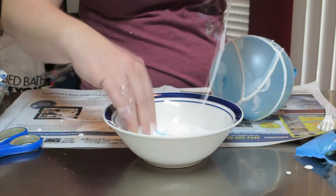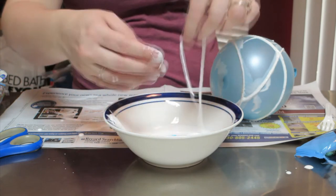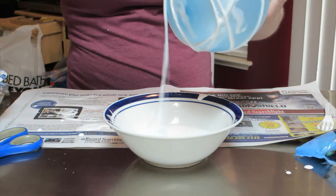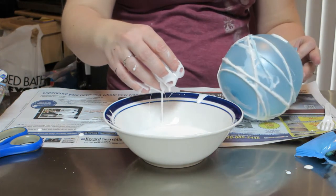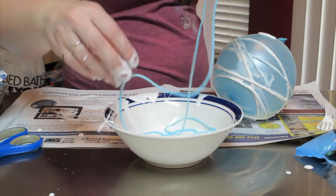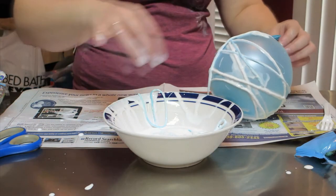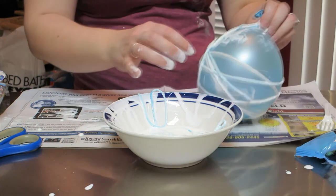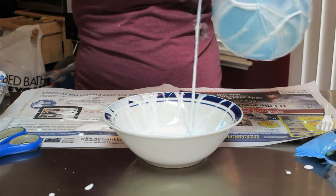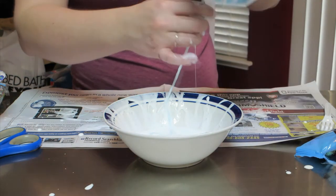Play with it and figure out what works best for you. Get this piece all soaked and do this again — make sure the top part is soaked also, the part where you're holding it. Like I said, it's a very messy craft, so we're just going to keep wrapping it around. Don't worry about the glue and the coloring on your yarn — the color will come back and the glue dries clear. We just do this multiple times until most of the balloon is covered. It doesn't matter if it's looped over or whatever — just keep going until you end.